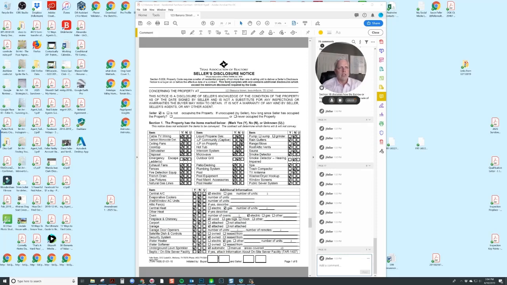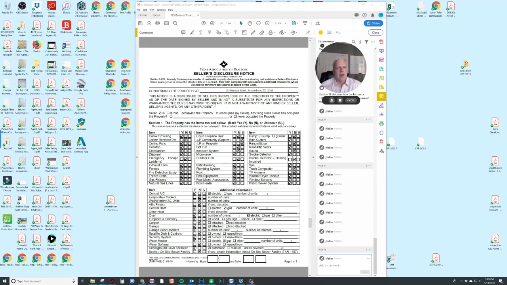Seller's disclosure. This is the form that is utilized to show the condition of the property to the best of the seller's knowledge. Doesn't mean they absolutely know, doesn't mean that they're a handyman or a maintenance person and that they know all these things, but to their knowledge. So if they haven't had something brought up to them or they haven't noticed it themselves, then they're protected on this document. And they just go through and answer items that are in the property, for instance, the first column there is talking about cable TV wiring. And so they would say yes, no, or unknown. They would just go through all these items.